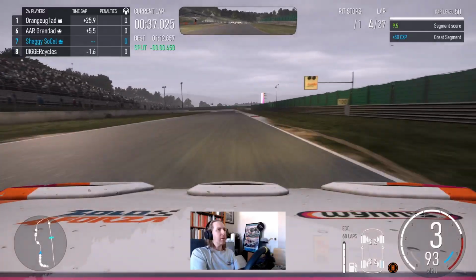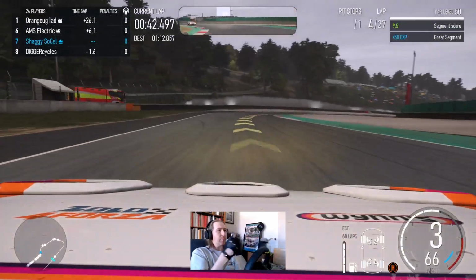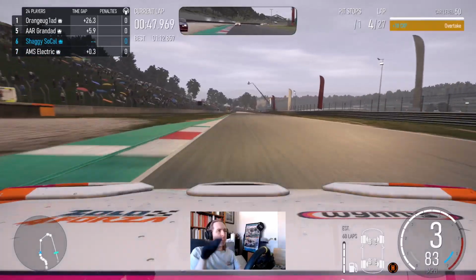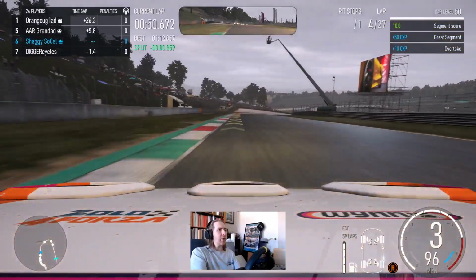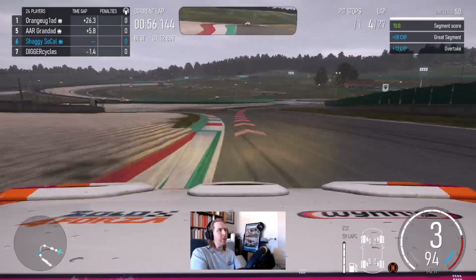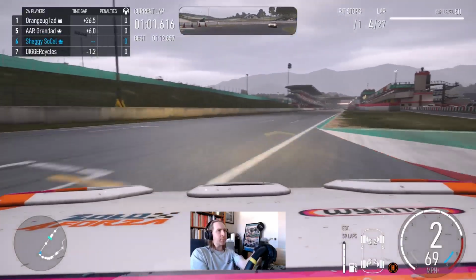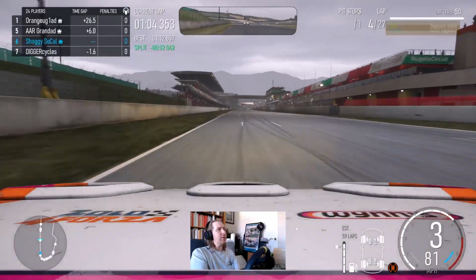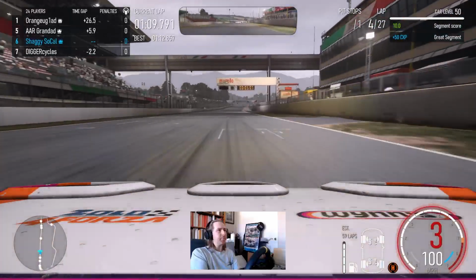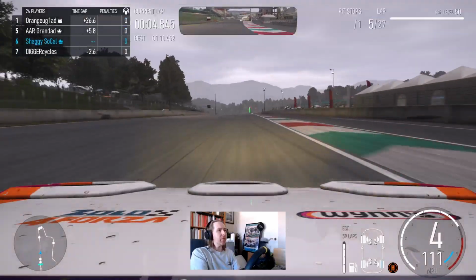Bring the car back to the right. You can see the kind of perpendicular darker color, like I would imagine people have scraped the front end of their cars under braking. That's a good reference point there. When you see that change in pavement, brake for the right-hander there off the short back straight, back onto the front straight. 110. That's about where the game said the laps would be, I think.